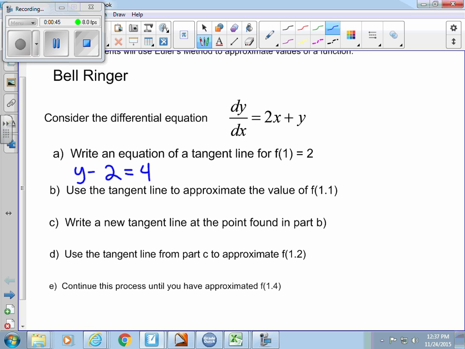To the where the x is, and you plug in the 2 to the y. Good, we need the slope, right? So the slope is dy dx. We need the slope at the point (1, 2), so we put 1 in for x and 2 in for y. And that gives us 4. Any questions about that so far?